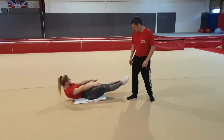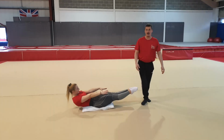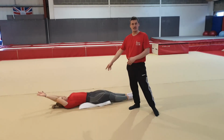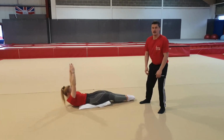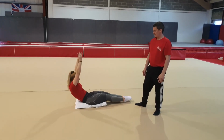1, 2, 3, 4. Nice pointed toes. 5, 6, 7, 8, 9, 10. And then we're going to do laying flat and 10 chest raises off the floor. So we're going to have arms up and just raising our chest 10 times. Okay, trying to keep your feet nice and flat, nice pointed together. Squeezing those ears with your arms and engaging that core. Very good. And then lay down flat.